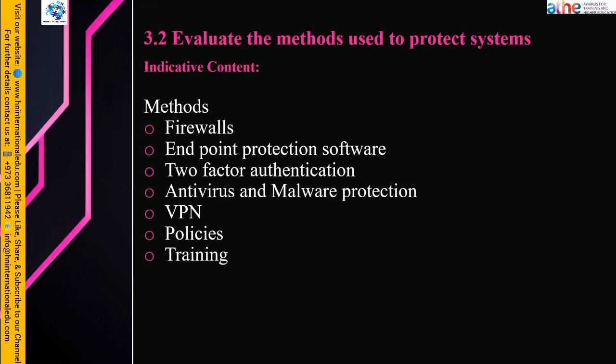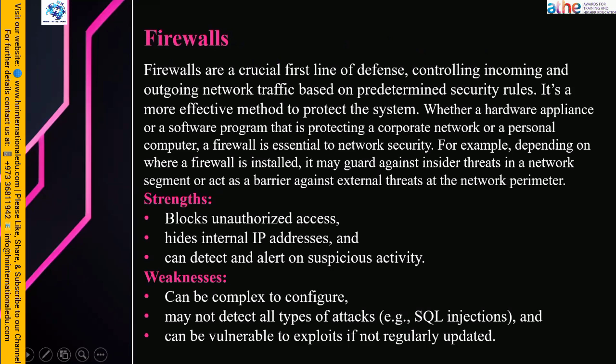Okay. So I'm going to continue with the methods that could be used to protect the systems. And we know the systems include multiple methods, and the firewall is at the top of the security when we talk about cyber security, because this is one of the main things, or simply the most reliable thing for people to use in their system to make the network secure. So let's discuss them one by one.